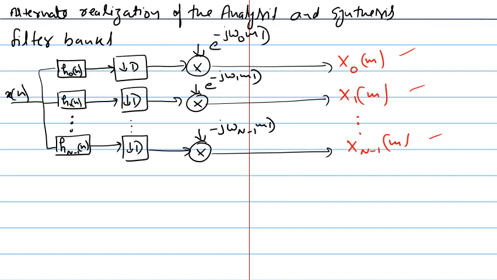Now let me give you an alternate realization for the synthesis filter bank. In the previous slide you saw that for the synthesis filter bank, we first did an upsampling by a factor of D or I, then passed it through a filter with impulse response g naught n, which removes images. Then we did a multiplication with the complex exponential. However, here the process will be different. Let me first sketch that.